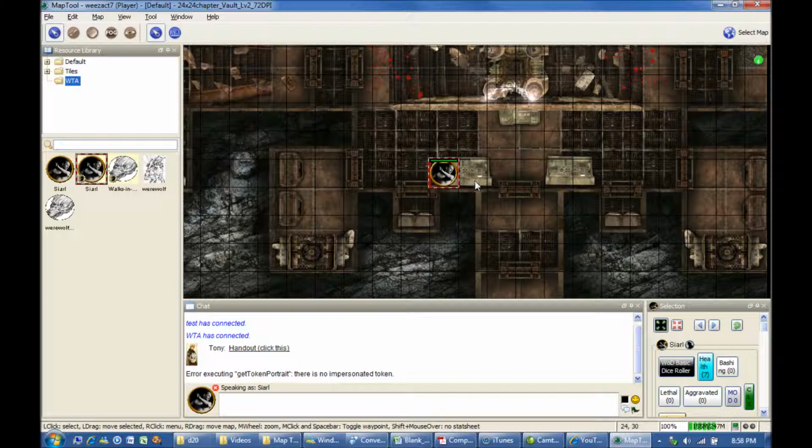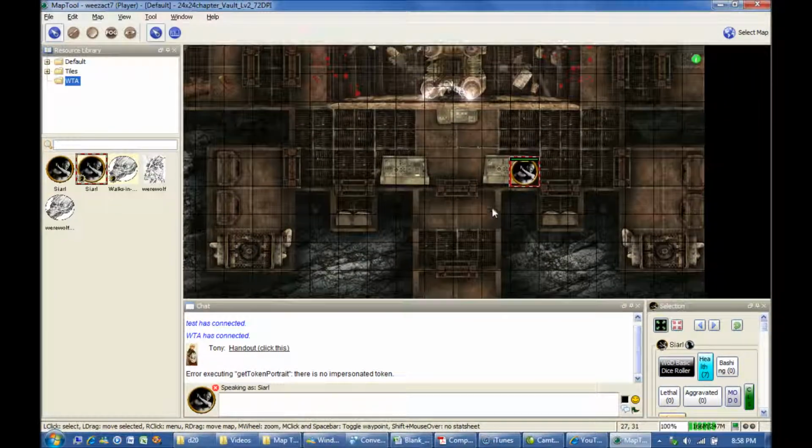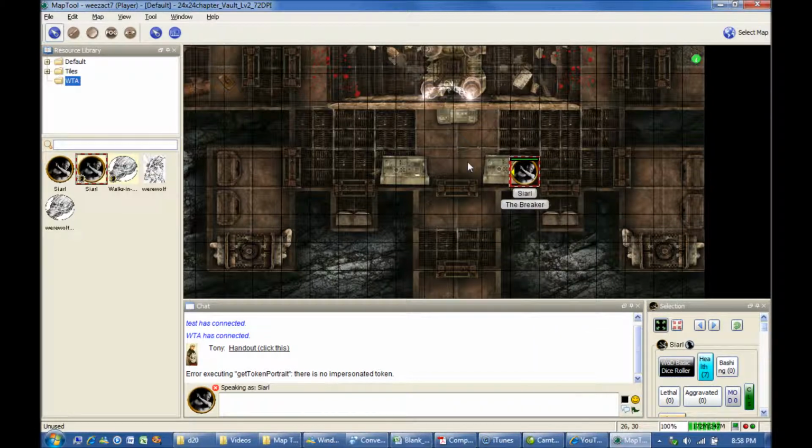So basically all you need to know is just drag to move, and that's basically it, and then to set your facing. At the end of each of your movements, I'm going to want to know what direction you're facing. But that's basically it.